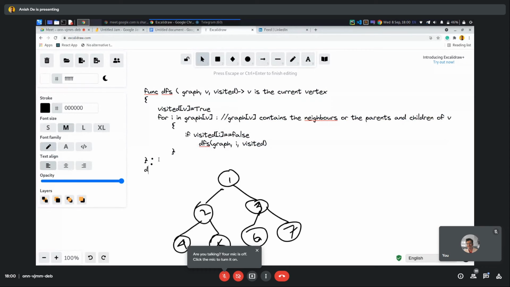From the main function you just have to call this function with the adjacency list, V will be the root, that is 1, and visited.